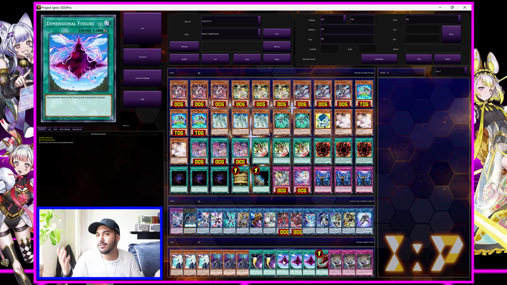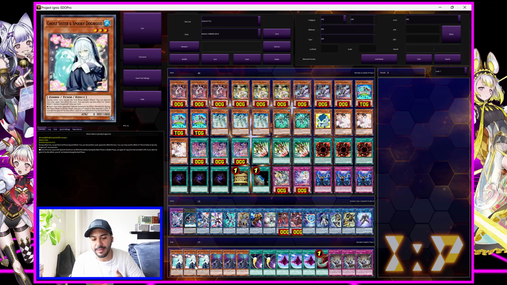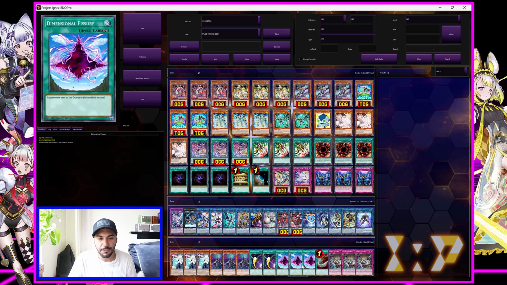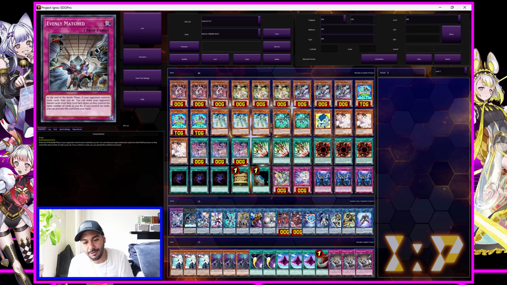Dimensional Fissure, same reason why for Shifter. Like, you know, you can't get Veilered, you know, you can't get Drolled. Why not? And that's another reason why I'm playing Spooky Dogwood. Not only that, because you can play that under Shifter. So that's pretty, and you can also play it under Dimensional Fissure. Heartbeast, again, we hate back row. And then Evenly Matched, because this is a banish deck. Like, why not? And you want, if there is a threat, you want to either force the negate or get rid of everything and go off with yours.